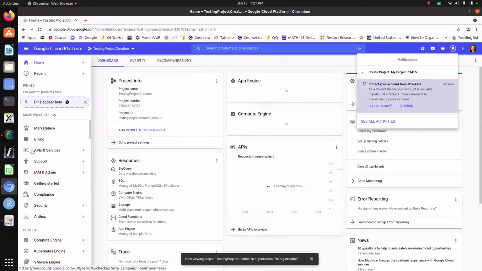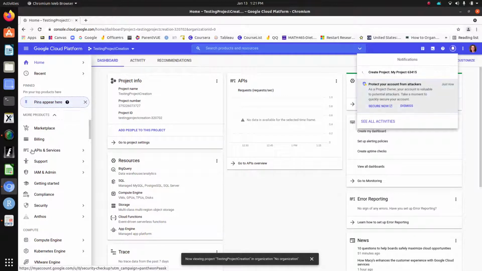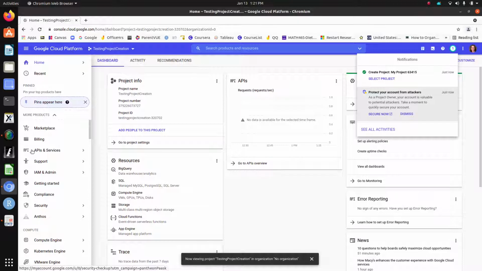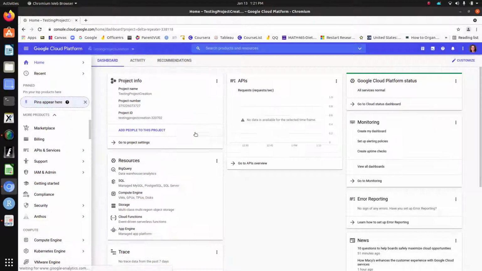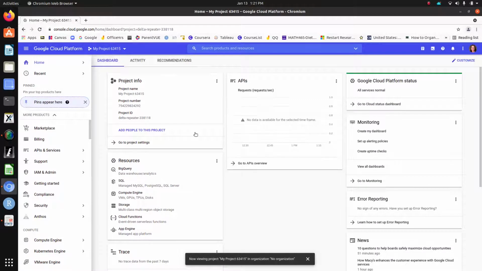If it's the first time coming here, you're going to have a welcome to BigQuery or something, and just say done. Don't buy anything, don't give them your credit card number, don't do anything like that. Okay, so you can just click on select project, but if this box doesn't come up, then you can just pick it in the drop down menu, and whatever your new project is, that's going to be your project. You can name it whatever you want, or you can just take the default name they give you.